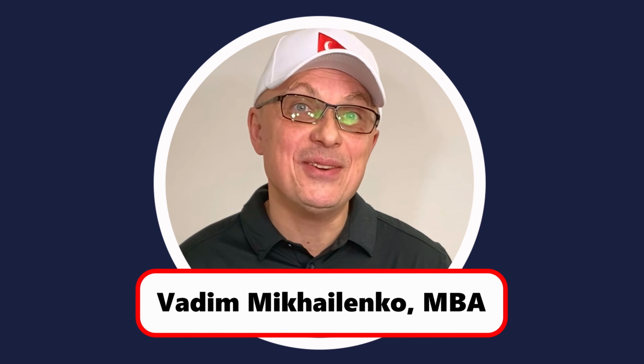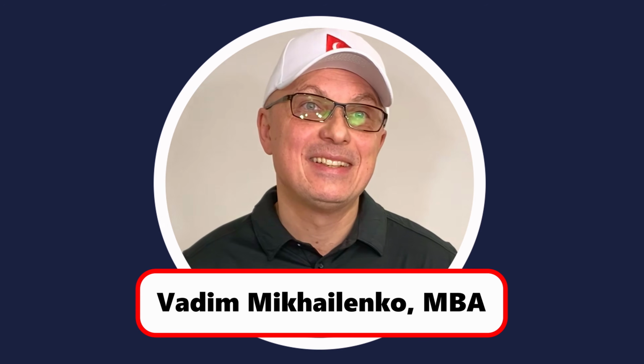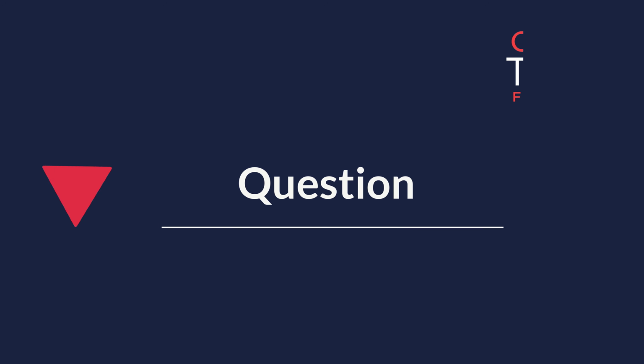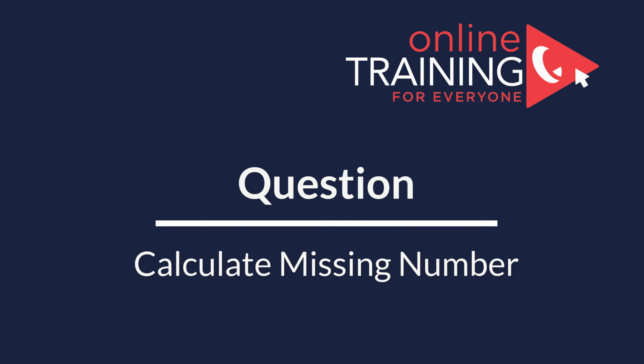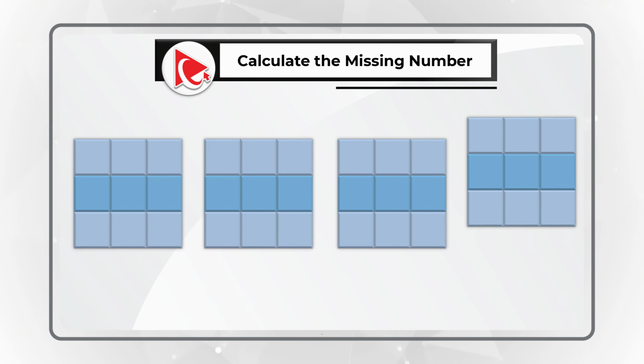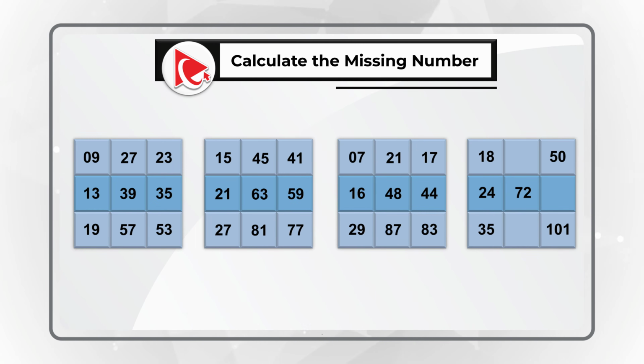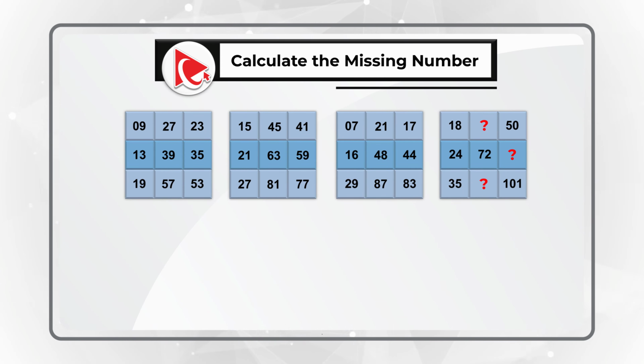And now let's continue and get you ready for the test. Here's an amazing question which truly tests your analytical skills. You're presented with 4 sets of 3x3 matrices. Each matrix has 9 numbers. And in matrix 4, there are 3 missing numbers that you need to calculate. You're presented with 4 different choices.